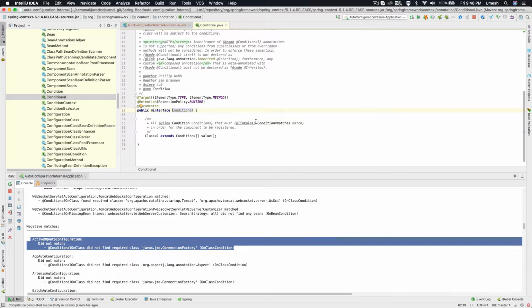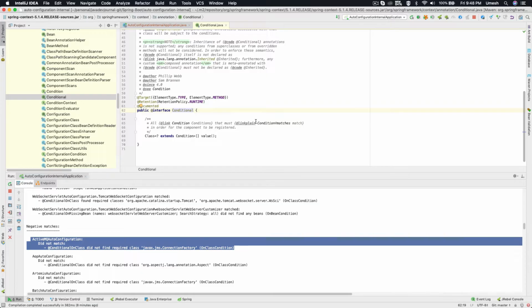This annotation is a part of the core Spring framework. I think some of you may already be aware of the profile feature of Spring Boot. This is kind of one step ahead of that profiling, right?